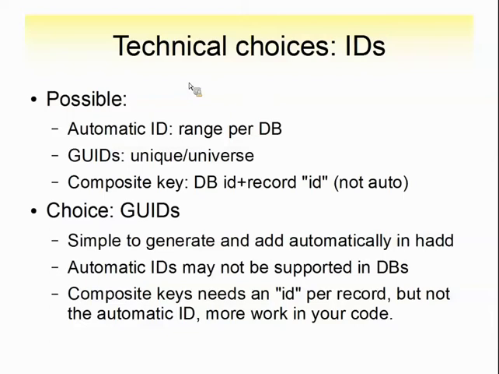The composite key system needs an ID per record, and that is going to be in your code. I cannot implement that in an automatic way. You would have to code that for each record added in your project, which means that it would be forbidden. You would forget it somewhere, and it would crash the system. So the only system that would work, in my view, for this kind of thing is the GUID.